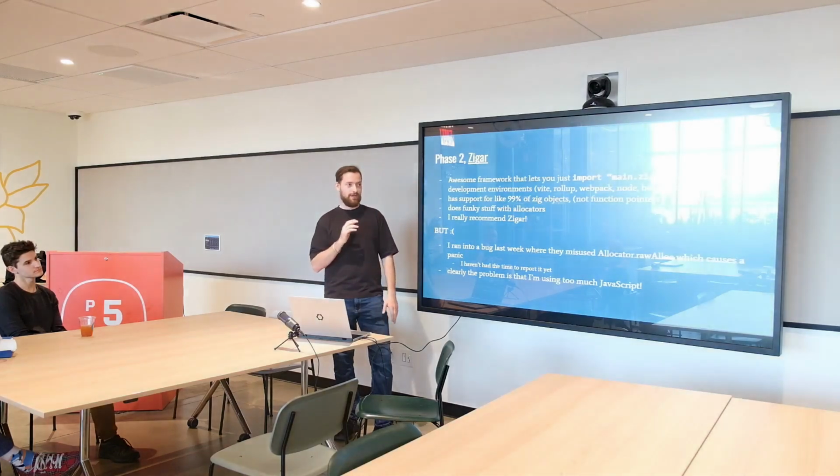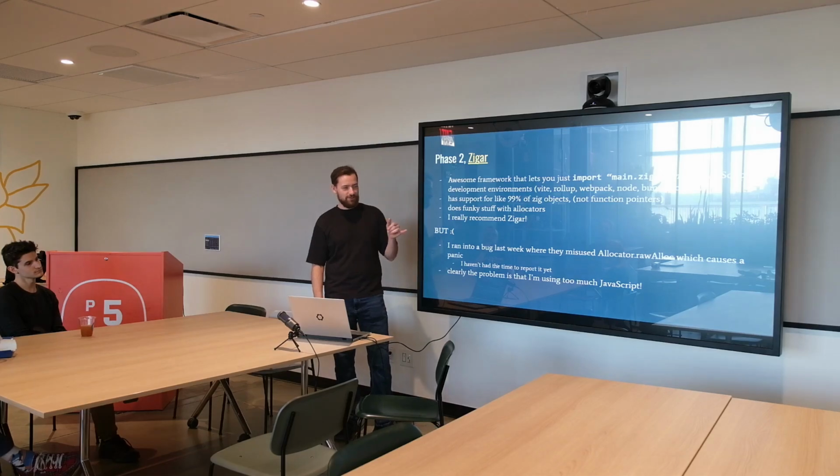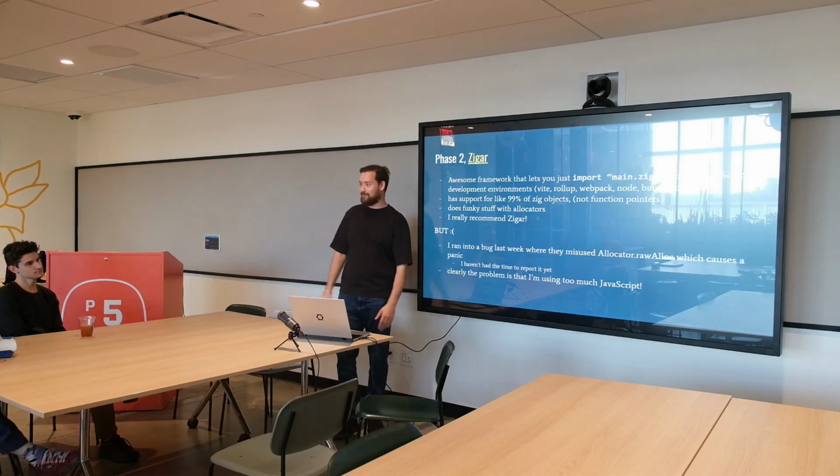The only problem is that my app started crashing after I ported some of it, and apparently they misused the raw allocator interface right now. I need to do a bug report. Haven't done it yet, but they misuse it in such a way that an object gets put in the wrong free list, so it causes an alignment crash later.